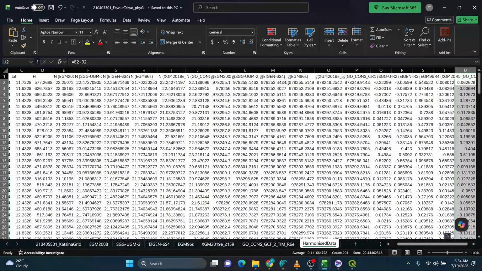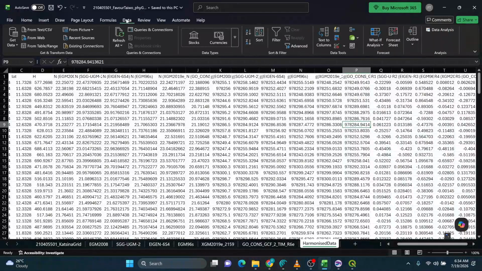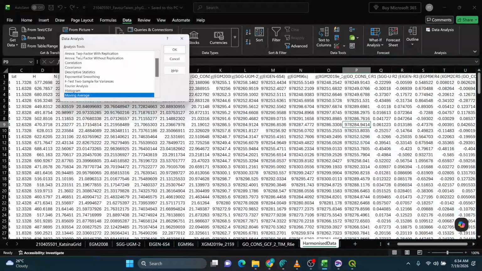Of course, you're supposed to do the same thing for the gravity data, but since I'm simply trying to use this as a guide for us, what we'll do next is the ANOVA analysis. To do that, just come to the data tab. So you have the data analysis. If it's not embedded in yours, check online, you'll see a video for it. I guess you can reach out for the link to the video. So click on data analysis, and select ANOVA single factor.